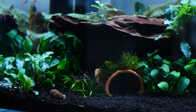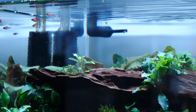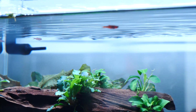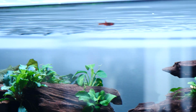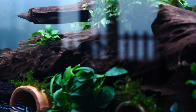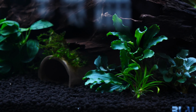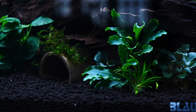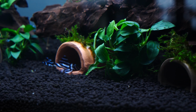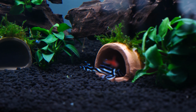So I feel very comfortable placing a few of them in this tank, which is shallow. It has a lot of space horizontally, not as much vertically. That is just my preference, and it's okay for him. I did try to create more natural-ish spaces for them, like with the wood and all of these caves. Obviously, when you breed them, you will see all sorts of setups on the internet with a lot of caves. That's a whole different story, more optimized for breeding.